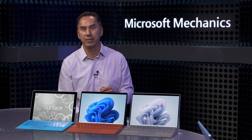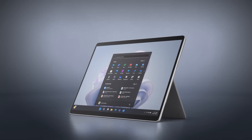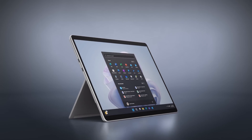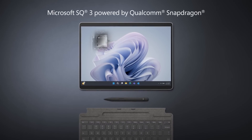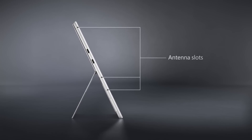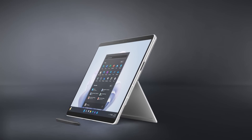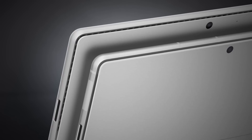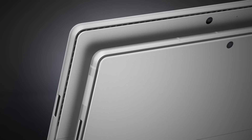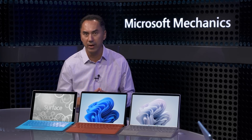Fast connectivity is a core theme for Surface Pro 9. Ten years ago we introduced our first Surface 2-in-1 PC, and on this anniversary we're introducing our first Surface 2-in-1 PC with 5G. The Surface Pro 9 with 5G is based on the Intel version but powered by the Microsoft SQ3 ARM processor developed in partnership with Qualcomm. The 5G version has added nano-molded antenna slots along the perimeter and on the right side for one of its millimeter-wave modules. Unlike the Intel model, Surface Pro 9 with 5G doesn't have any perimeter venting — it uses passive cooling, which delivers great performance at lower thermals and runs whisper quiet.